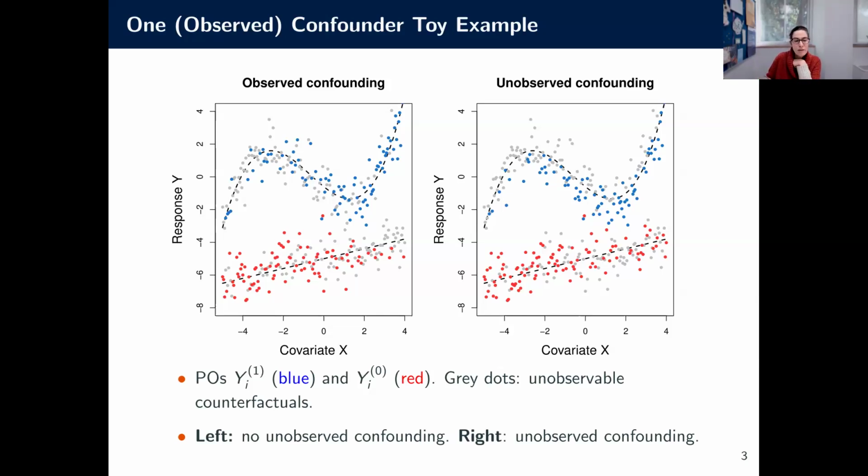The first, most naive thing somebody could do would be to take the average response of the blue and subtract the average response of the red. This would not be a good idea because you have given the treatment to many more of the people with the high X's than vice versa. So you really first need to condition on X before you do anything else.